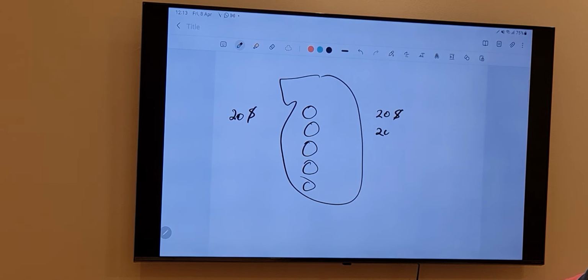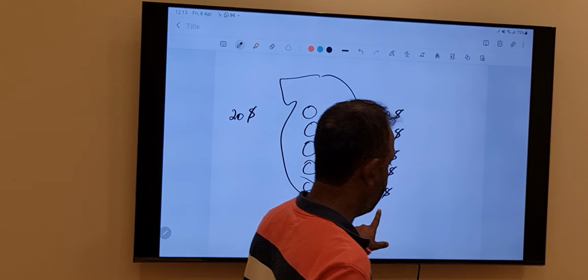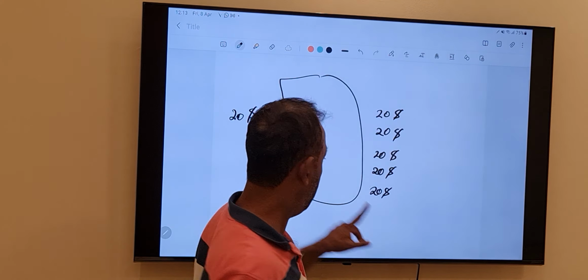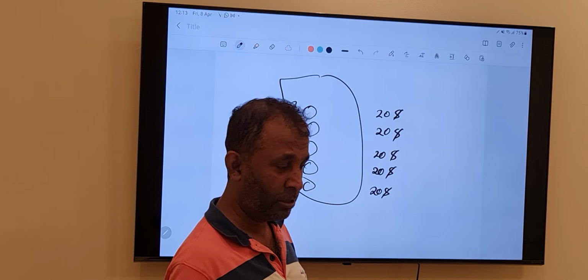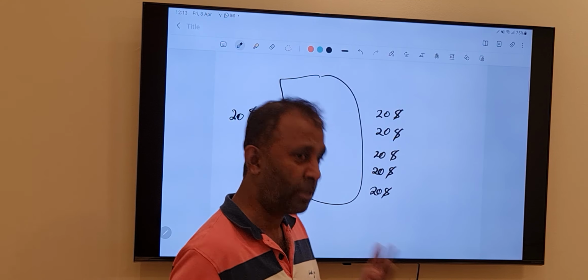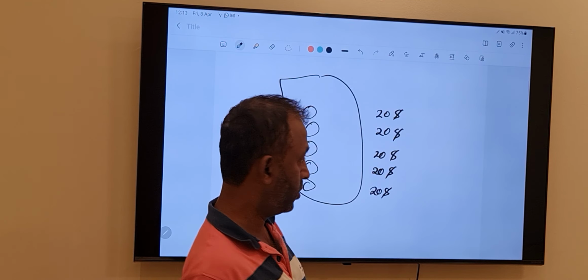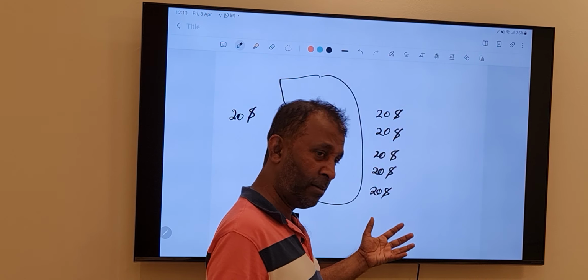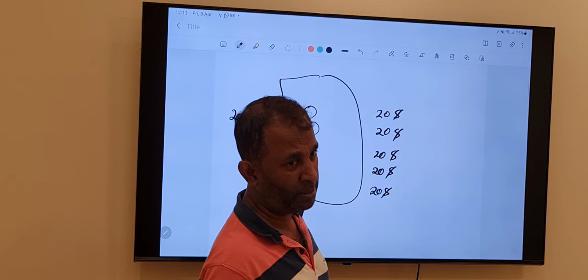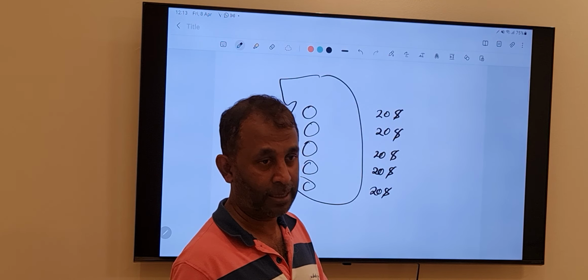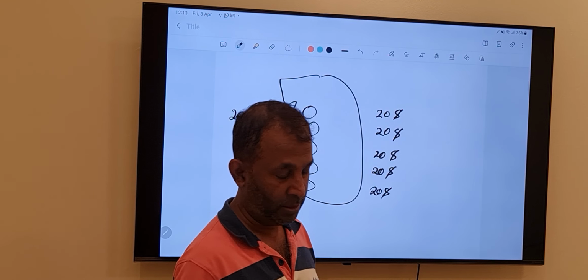And how many $20 notes do we need? 5 $20 notes. This is the money available in the country, and this is the resources available in the country. So this gives a balanced economic situation in the country. So we are proportionately printing money to match our available goods and services within our country's production.